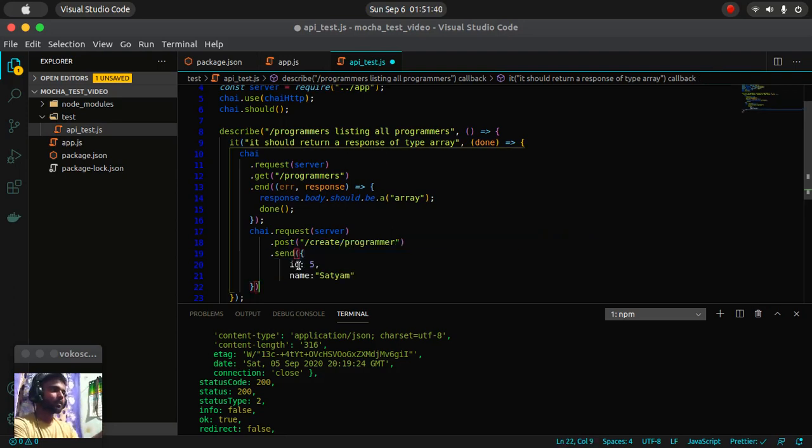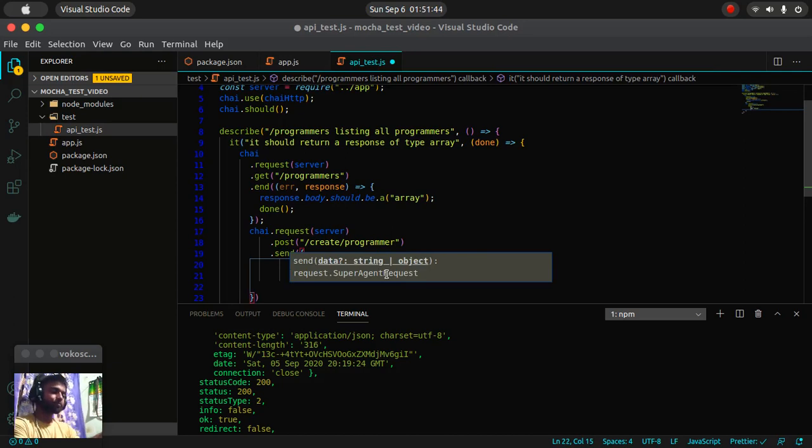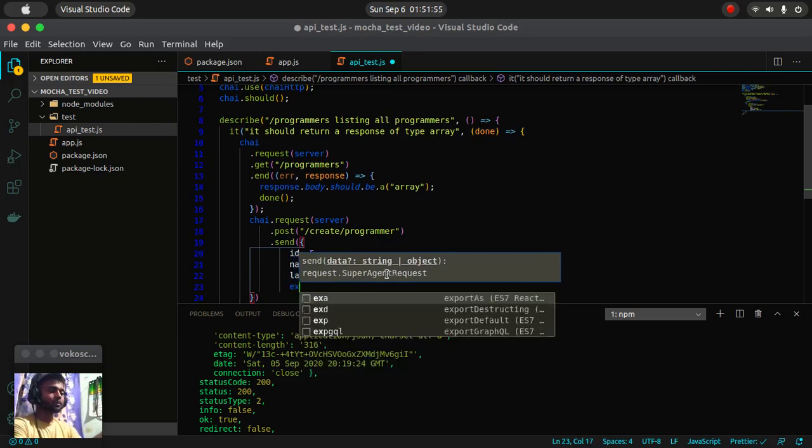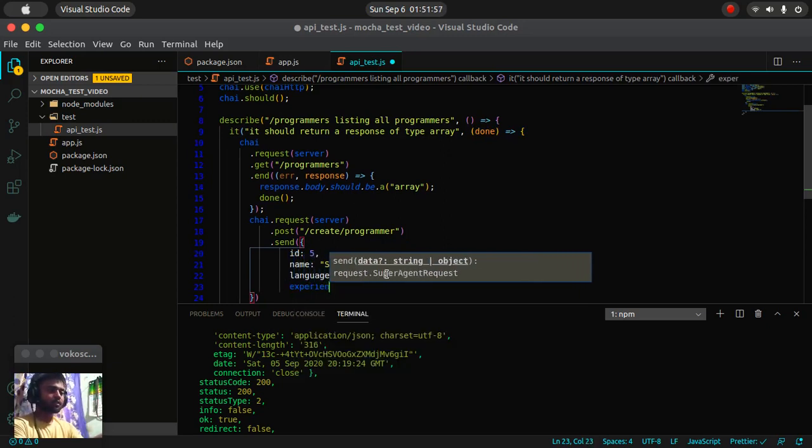After that, we need to pass language, Node.js. After that, we need experience, which will be, let's say, 5 years.